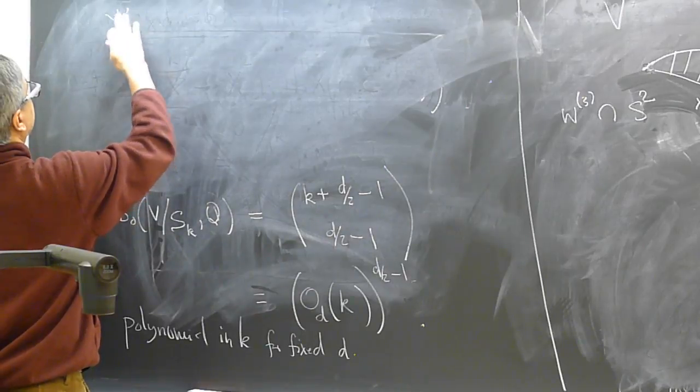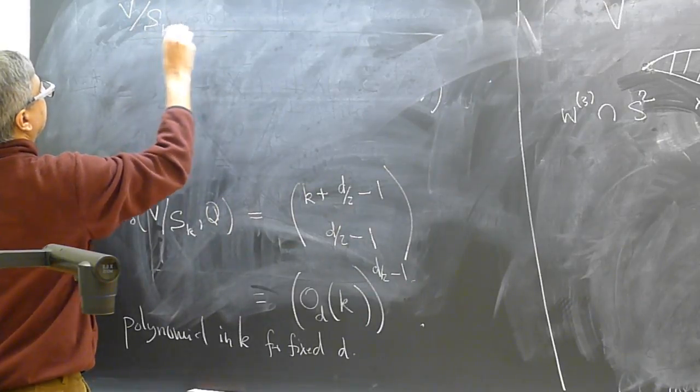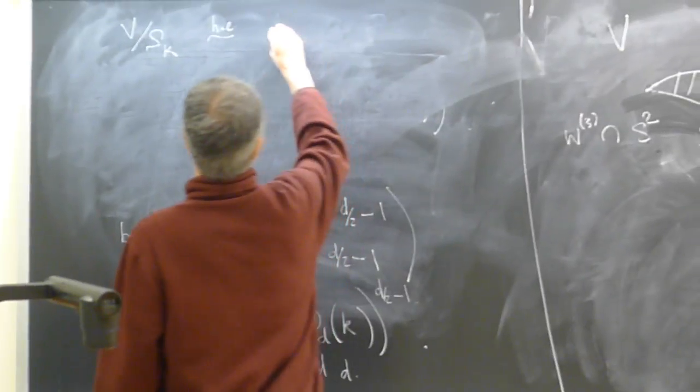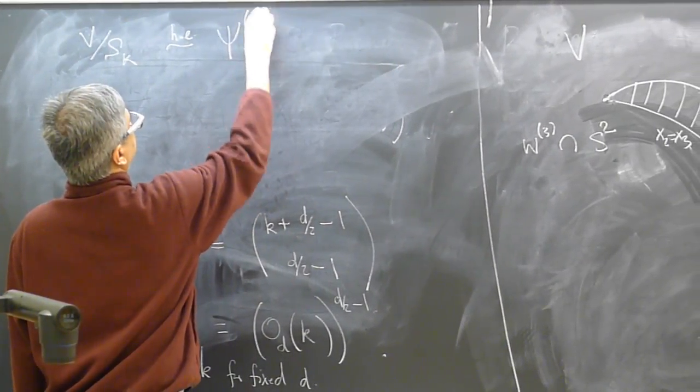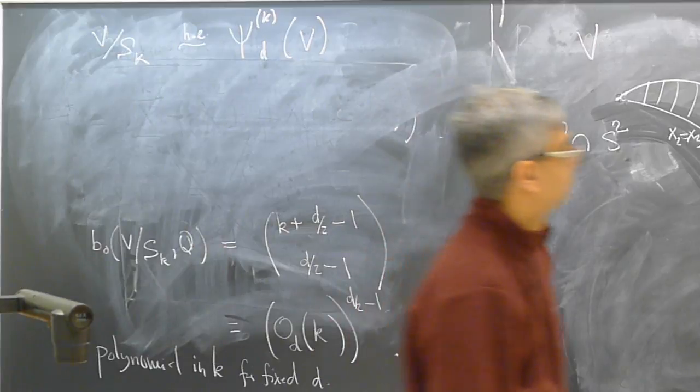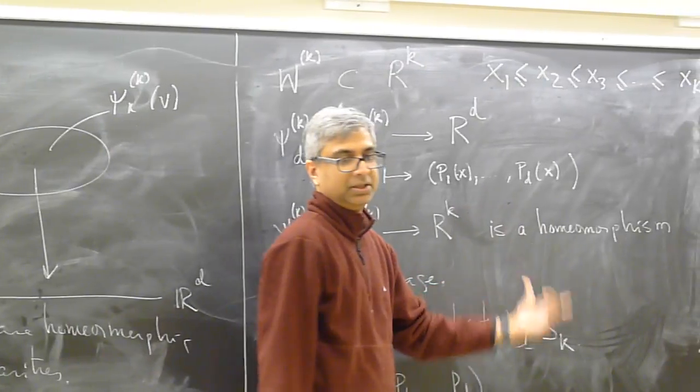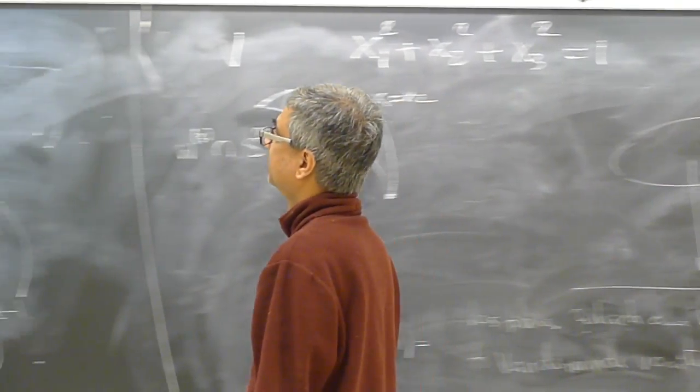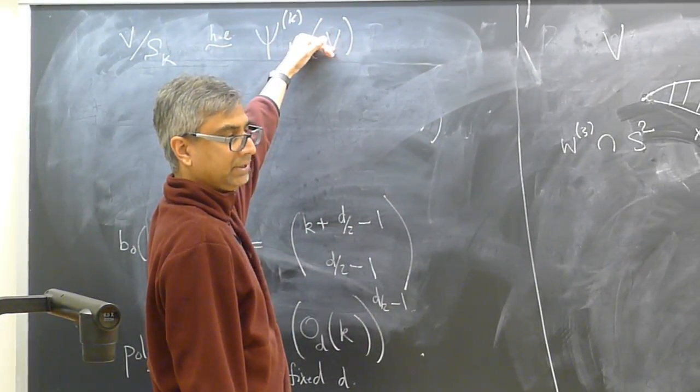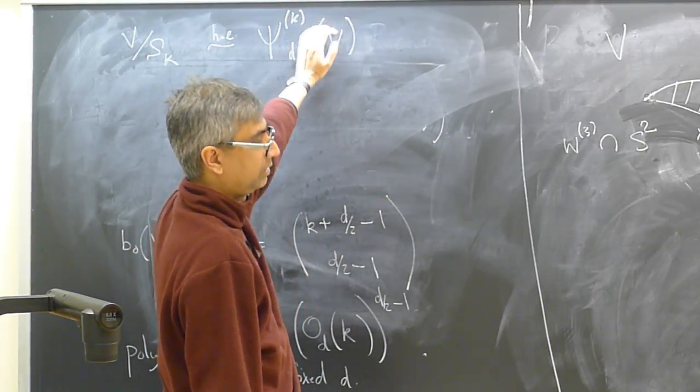So in other words, my projection means mapping to the d to the image of the variety onto the first d power sums. And that gives us the vanishing result, because now we realize something of dimension d naturally, and for all homology of dimensions strictly smaller than d or higher has to be zero.